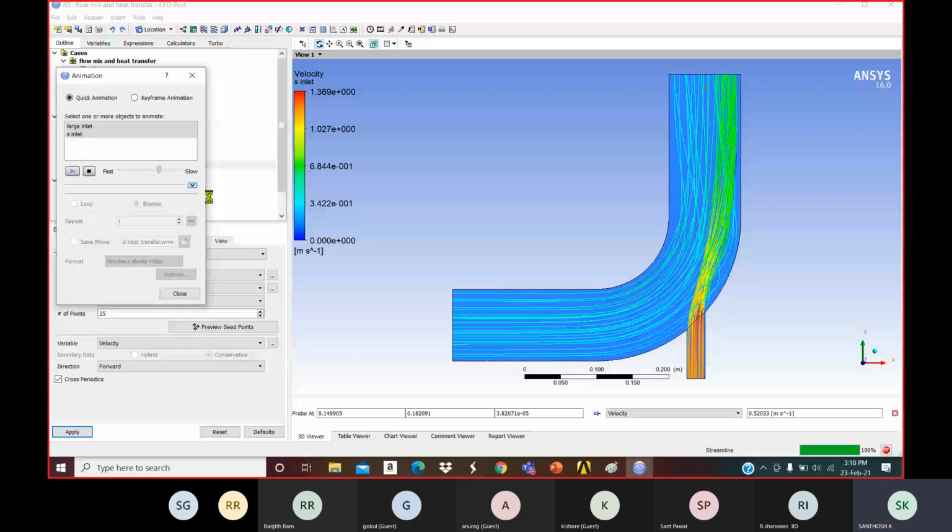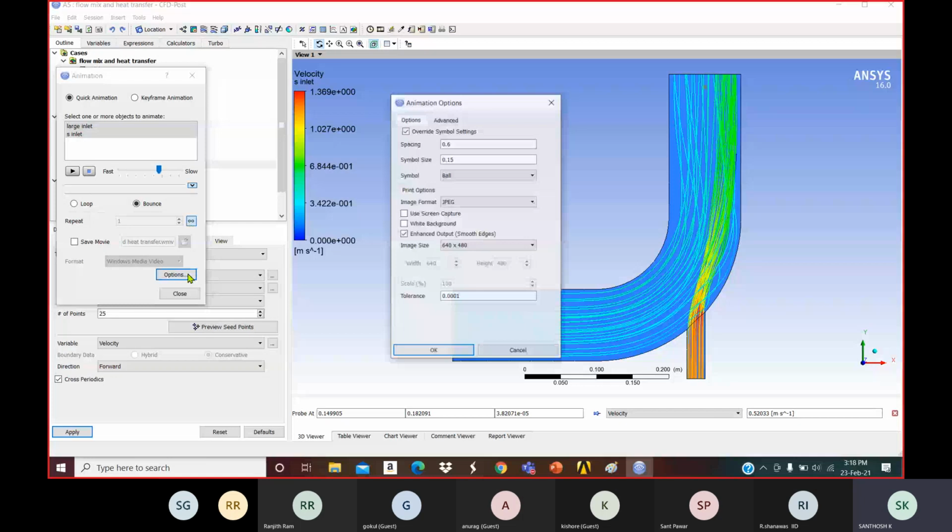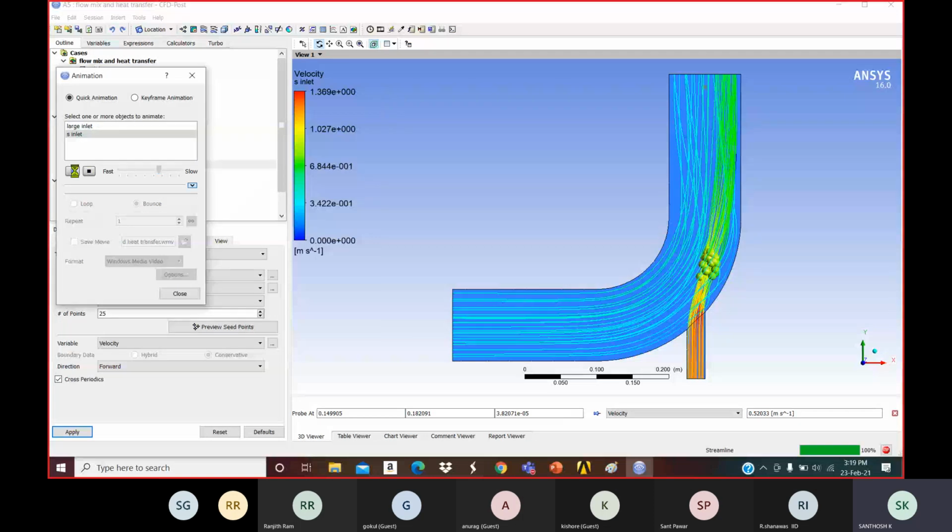Okay, only this small inlet is passing. So I'll stop it here because we selected only one.